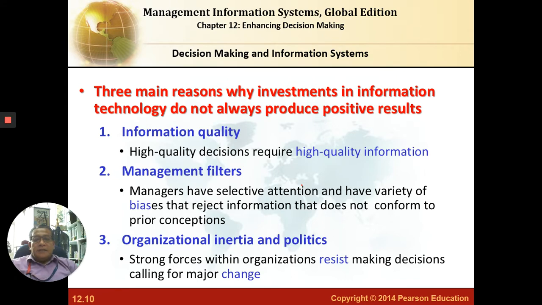Okay, and how does it relate to IT? Managers make decisions whether to invest in a new IT system. Normally it costs the company very much, right? A new IT system normally costs 1 million, 3 million, and so on. So the question is, why do some IT project investments fail to produce positive results, right? For example, you are investing around 5 or 6 million in an Oracle system for the company, and you are the IT manager. Why does that investment of 5 or 6 million normally not produce good results for the company?